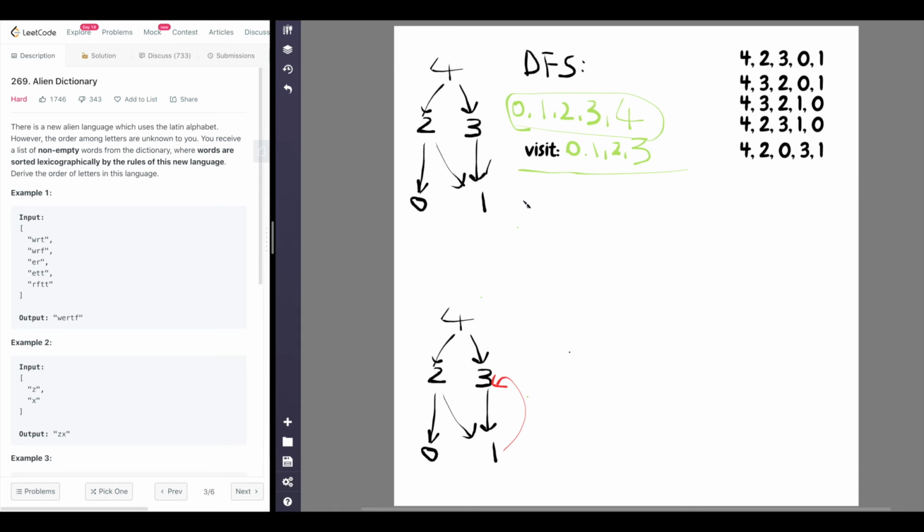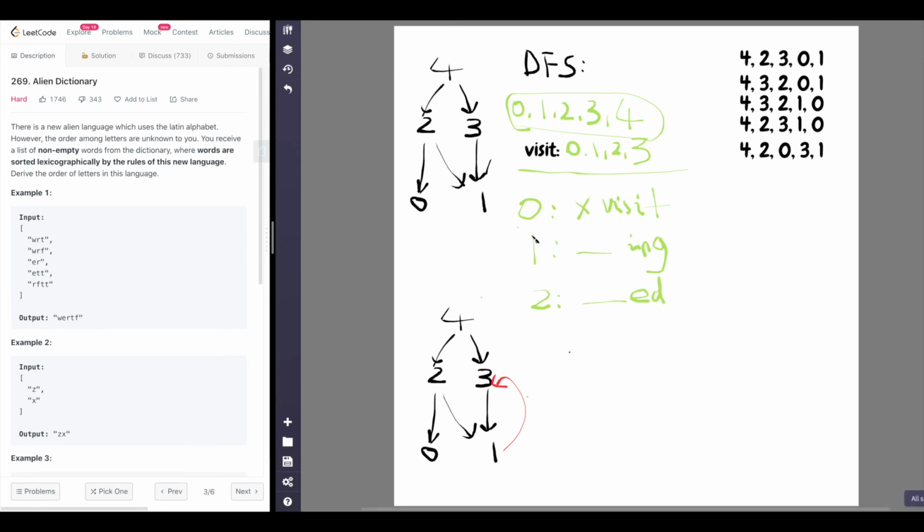If we have not visited a node, we define its state as 0. 0 means we haven't visited it yet. 1 is the processing state: we are visiting this node. 2 is the state that represents, okay, we finished visiting this node.